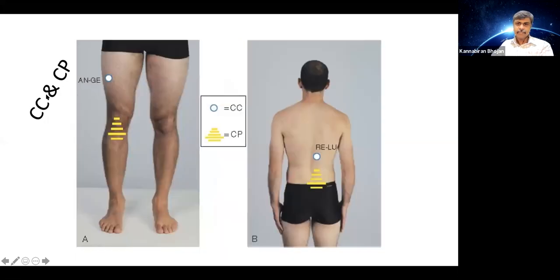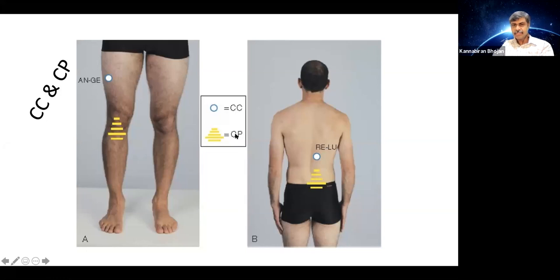This is a classical example of when you find a point in the middle of the muscle. It is called CC, anti-genu, a center of coordination. When you find a point which is a combination of two structures, that is, you have retro separately and lumbi separately, then these points you can see here are retro-lumbi and anti-genu. And here you have a point anti-mediogenu, that is in the joint. This is anti, this is latero, so it is anti-laterogenu. Here it is retro-medio.